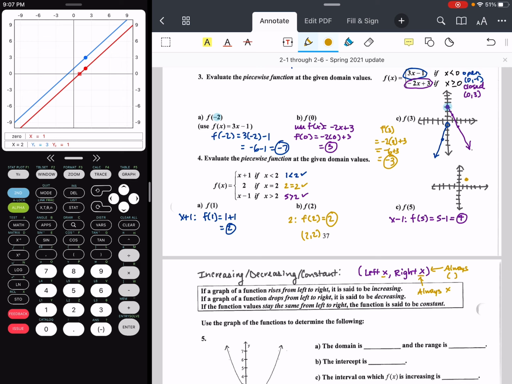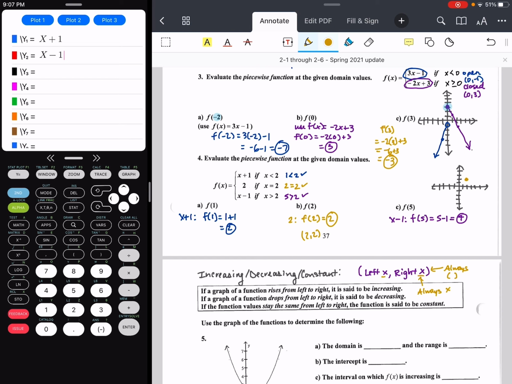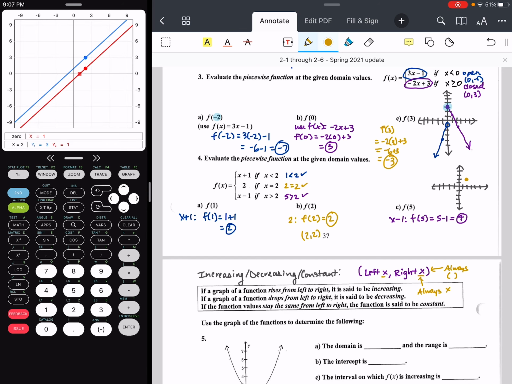Okay. Now going back to the blue part, you can see on my screen I graphed y equals x plus 1 and y equals x minus 1. So part A, the part of the function where we use the piece x plus 1, y equals x plus 1, is in blue on our graphing calculator. So I'll go ahead and graph it in blue also on our xy axis. And this is where x equals 2, right? That's our second tick mark.